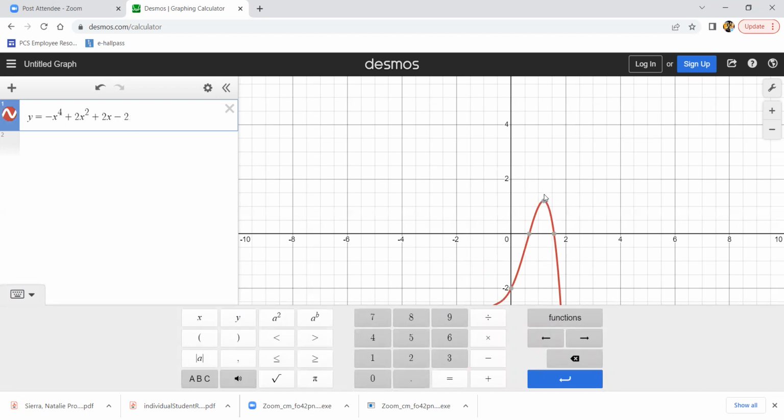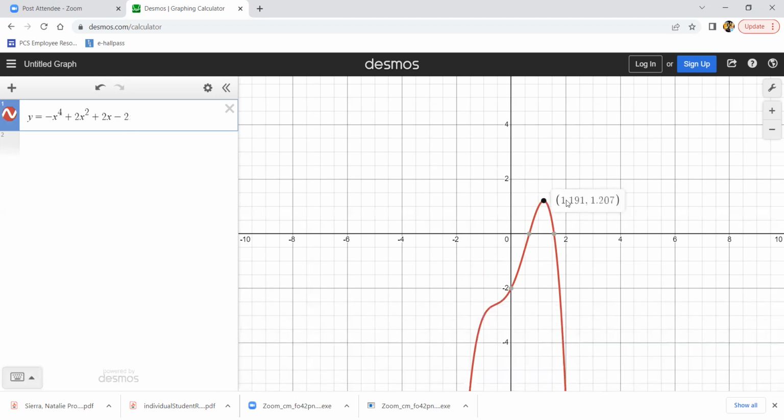Okay, and I just want to know what this point is right here. So all I have to do with Desmos is click on it. And since I'm looking for the range, all I want is the y value. All right, so the bottom of the graph is arrows pointing down. These arrows pointing down would be negative infinity. And then the top of the graph was that point. Let me switch screen. Sorry, I was writing. You couldn't even see what I was writing. So let me go back.